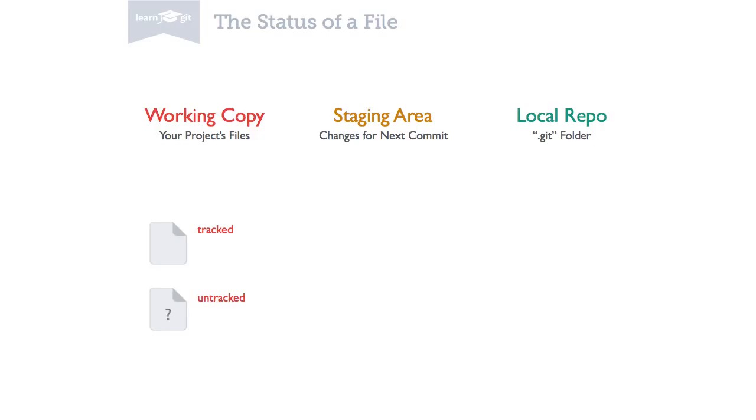A file that is tracked in version control can again have two states. Unmodified if it hasn't been changed since it was last saved to the repository. And of course modified if there are, as we say, local modifications since it was last committed. These are the general states that a file can have in version control.